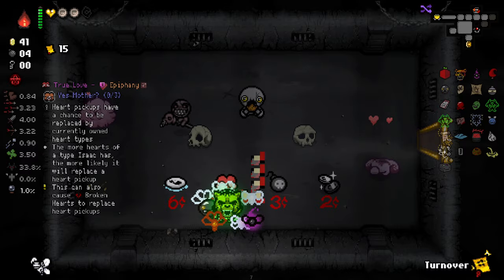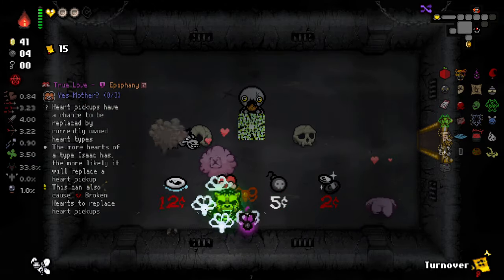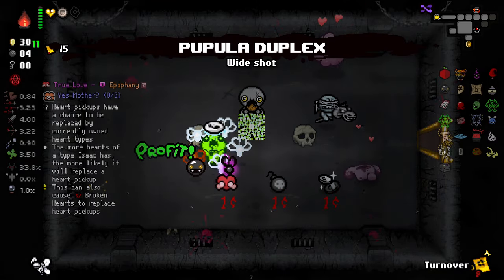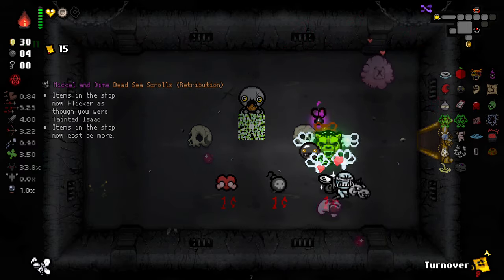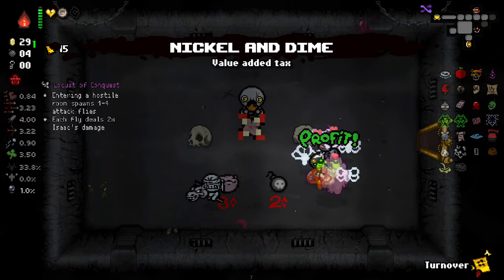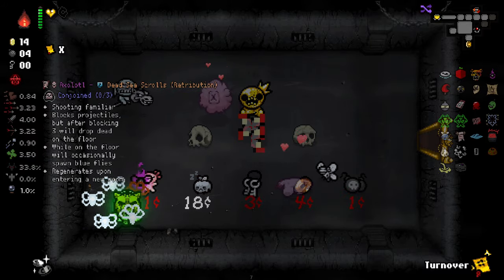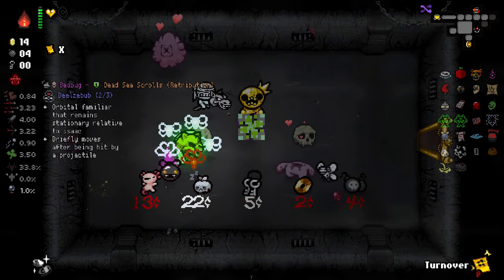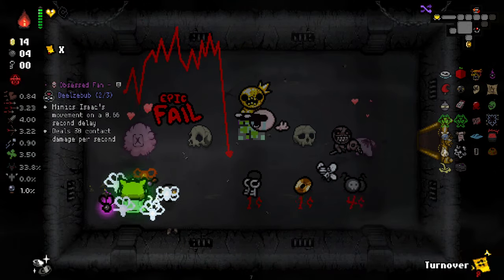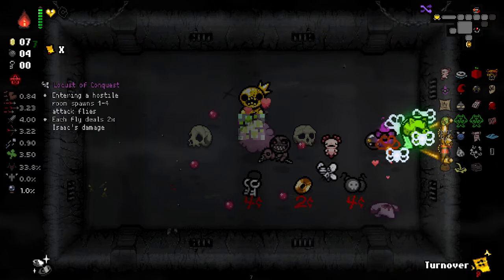What does this do? Heart pickers have a chance to be replaced by currently earned heart type. I don't know if that'll do anything. What's this do? Ooh. Kind of interesting. I think I'm going to go for the defibs. Oh, I hit it at the wrong time. How dare you. Okay.